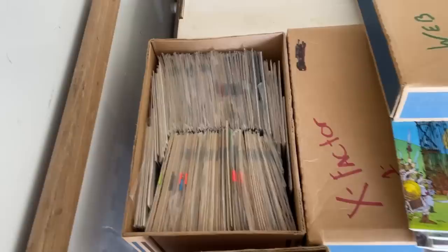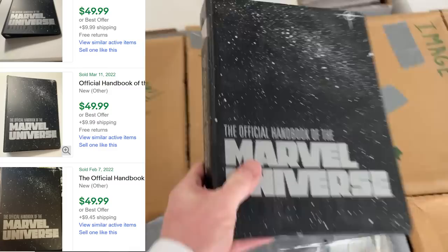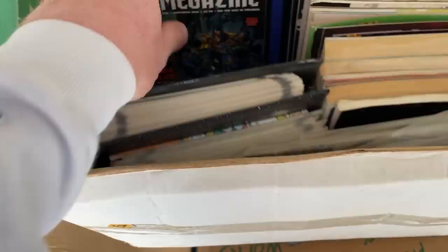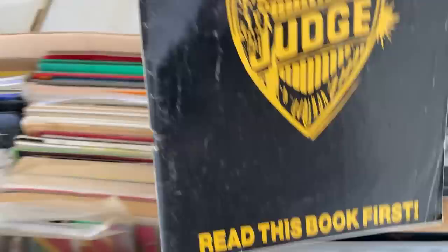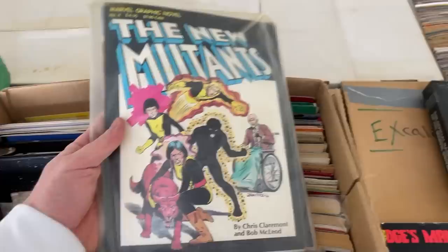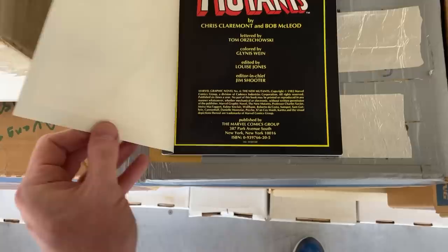Here's a whole box devoted to Web of Spider-Man — lots of amazing classics in here. Sometimes these random boxes are more fun to go through than the traditional comic boxes because you never know what's thrown in there. I've sold these before — you can check the comps — they sell really well. They're the Handbook for the Marvel Universe, with all the fact cards in the original binders, and we've got two of them here. There are some magazines as well, and some graphic novels — some Judge Dredd.